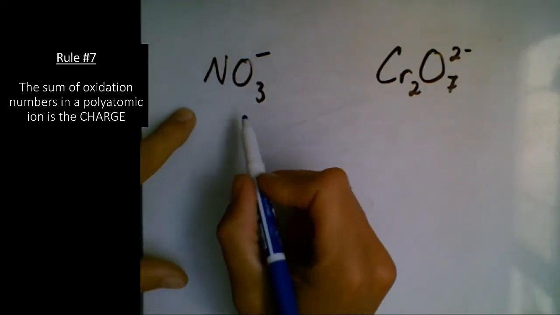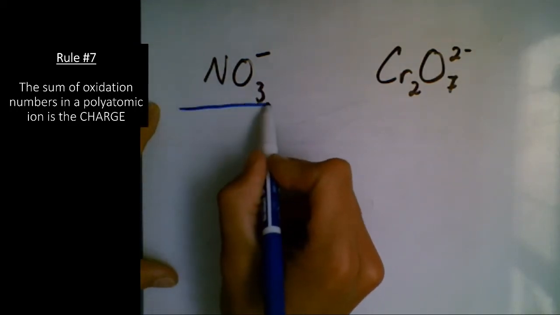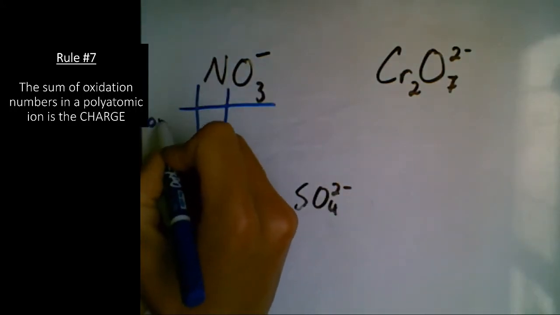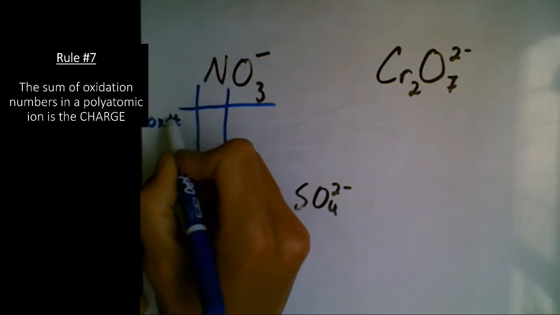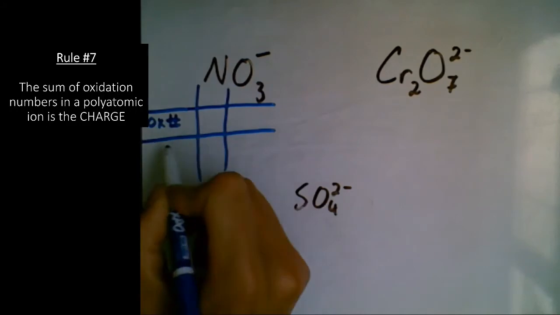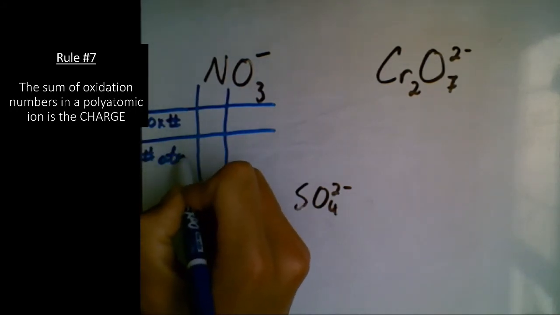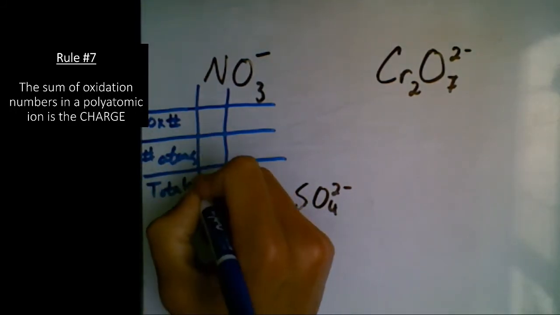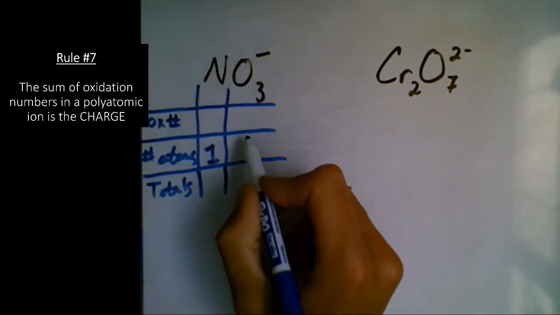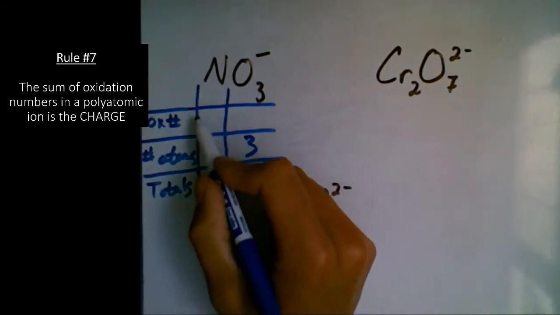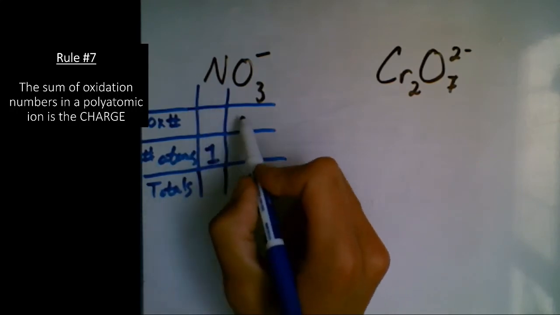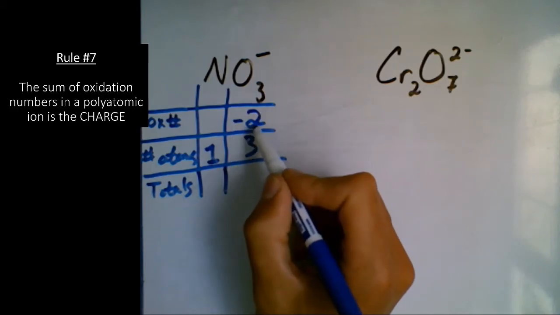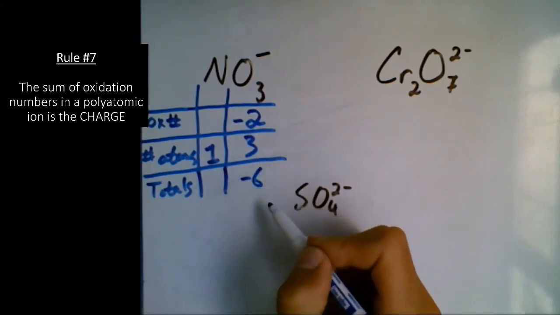charge in that compound. So if we wanted to find the oxidation numbers, let's set this up the way we set up our other substances. So we want to know the oxidation number. We need to look at the number of atoms. And then we need to look at our totals. So we know that there's 1 nitrogen, 3 oxygens, and we don't know the oxidation number of nitrogen. There's no rule for that, but we know the oxygen has to have a -2. There is a rule for that one. That gives us a total of 6 negatives.